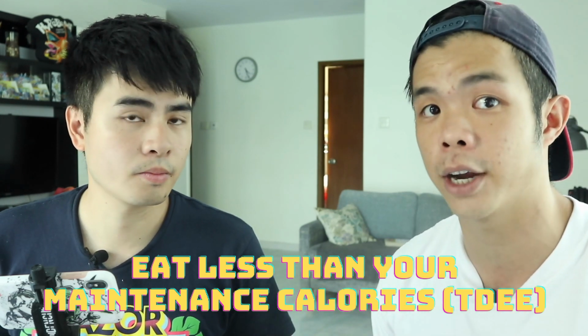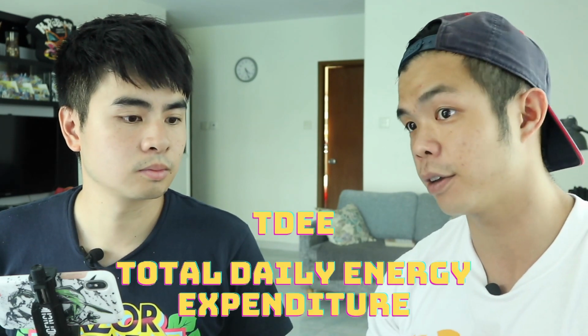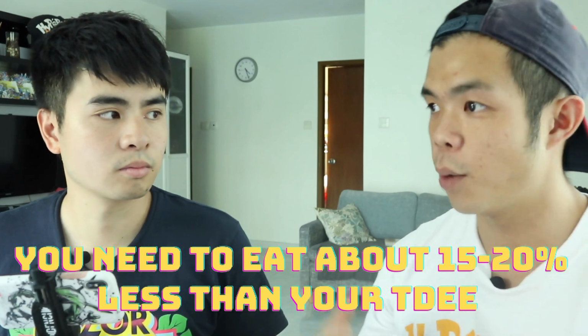To put yourself in a calorie deficit, you need to be eating less than your maintenance calories. To find them, I'll put a link below, but it's called the TDEE calculator. Put in your details, your body metrics, and it churns out a number. For example, mine would be 2,600 calories. Those are my maintenance calories.